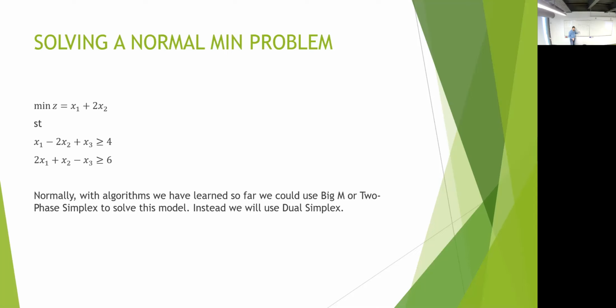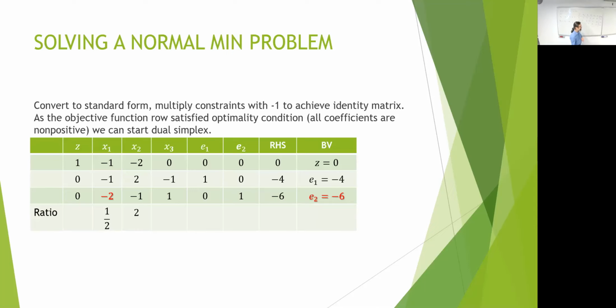Now, this table should be the same table in the next slide, let's see. Yes. Now, for this table, it's a minimization problem. We all know that it's a minimization problem. This is the same as the slide, so if you can't see the board, you can check out the slide as well.